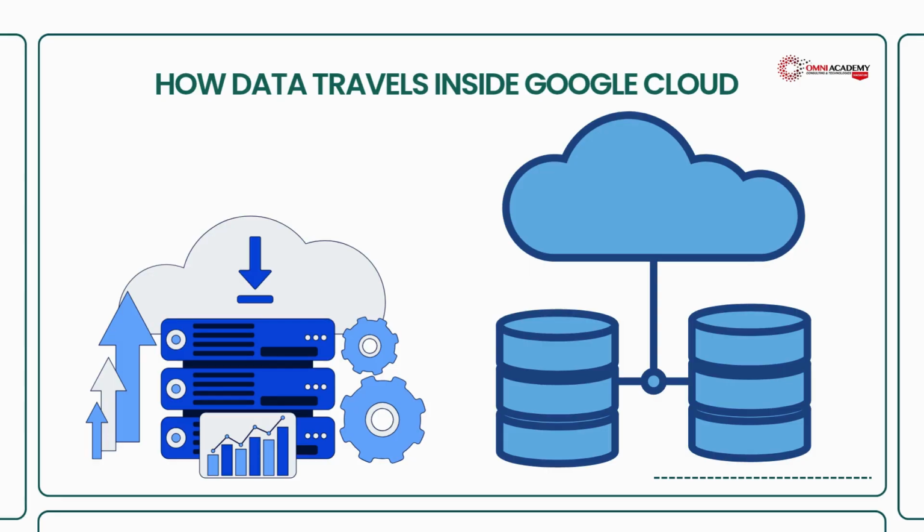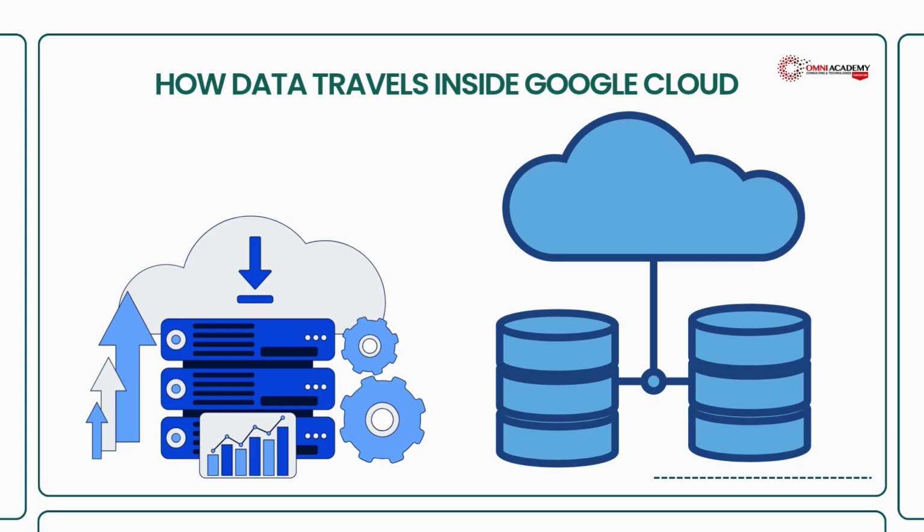Step 3. Traffic reaches the load balancer. Now imagine millions of users opening the same video. Can one server handle everyone? No, so the load balancer distributes traffic across multiple servers. Example, like multiple cash counters in a supermarket. If one counter becomes crowded, customers move to other counters. This prevents system overload.